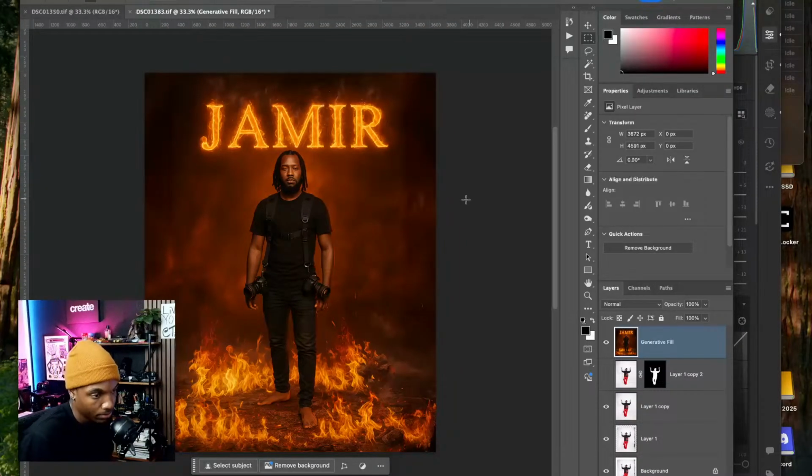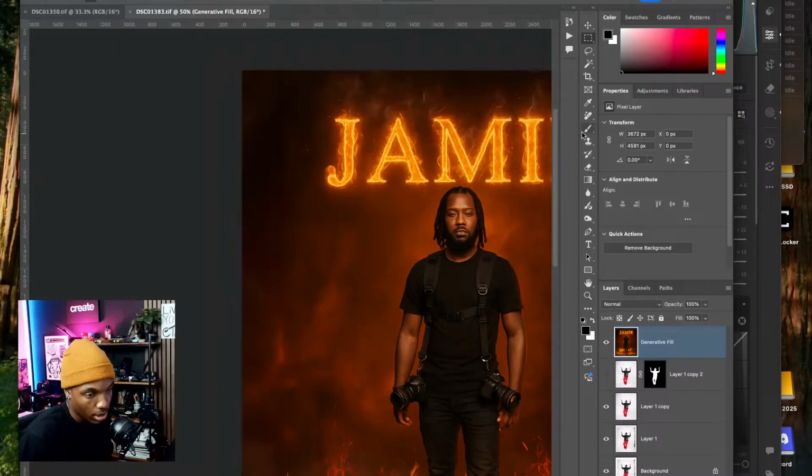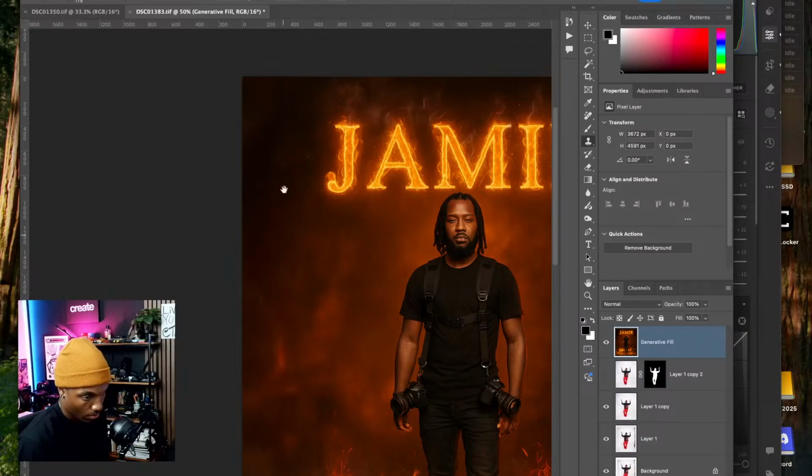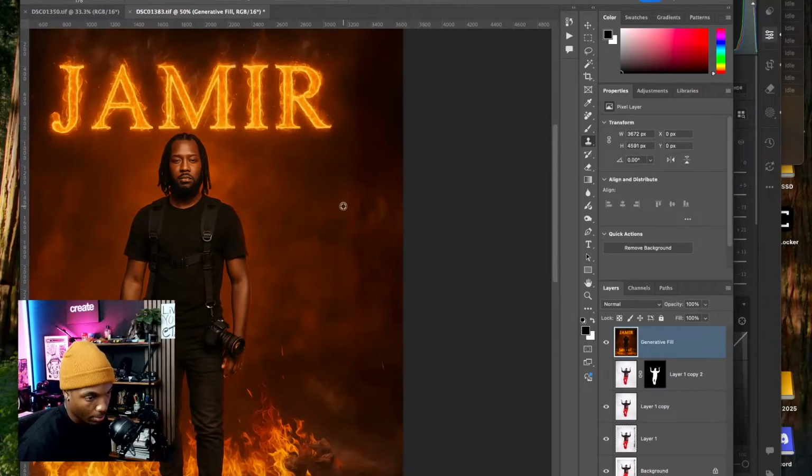Zoom out a little bit. And now I can see how this all looks. To blend this even more, I can go to my patch tool, make it a little bigger, and select a little portion right here by holding Option, selecting that color or portion of whichever side, to blend it in a little better. So it looks more natural and a little more blended. I'm just doing little dots here to make it blend in so it doesn't look so fake.